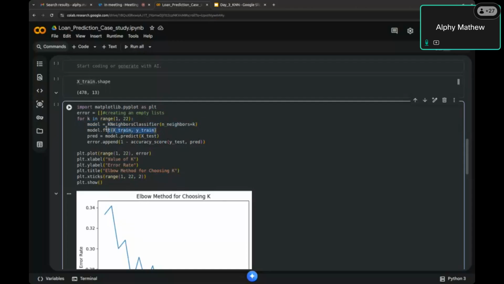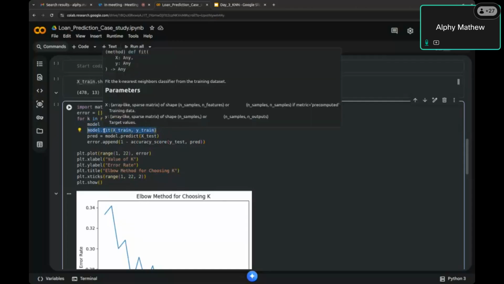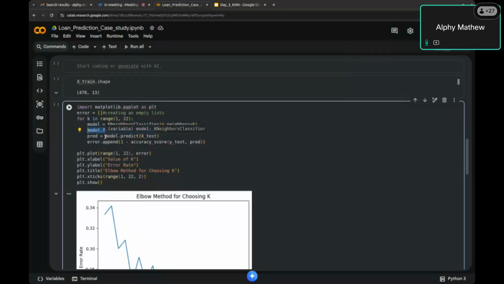Then we give the training data, our x train and y train, and we build the model for k equal to 1. We will predict with x test, exactly as we have seen in the SVM session.